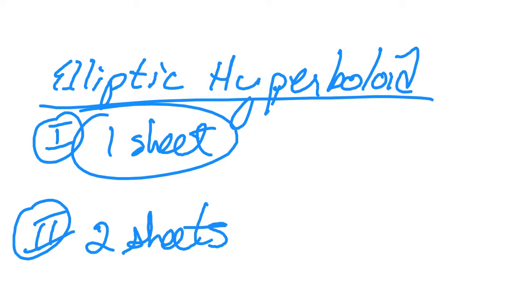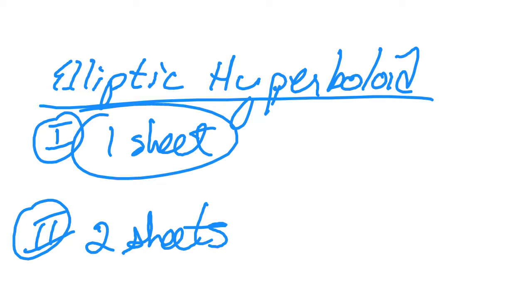I am on page 892. There's nice pictures there. The 1 sheet means it's connected. Like a cylinder was a surface or a sheet, I said we could kind of call it a sheet. If you wrap that around, it's all connected. That's 1 sheet. It's just one thing. It doesn't tear or rip. But on an elliptic hyperboloid of 2 sheets, it actually splits apart and there's no middle part to it.